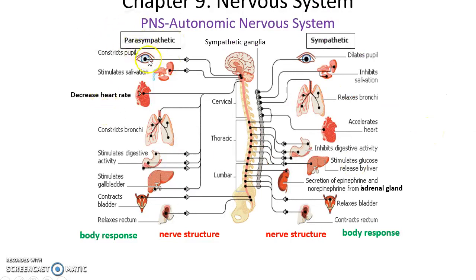So parasympathetic division, sympathetic division. These are two separate divisions that innervate all of the same structures, but they have a different and opposite effect. Normally, these two systems are working together all the time, so some areas are being stimulated by one, other areas by the other. However, they can have a massive overwhelming of the sympathetic division when we release adrenaline, norepinephrine, from the adrenal gland.